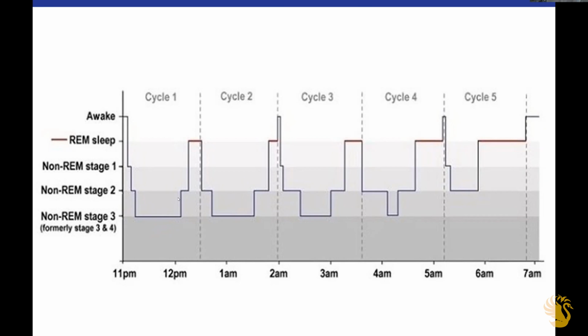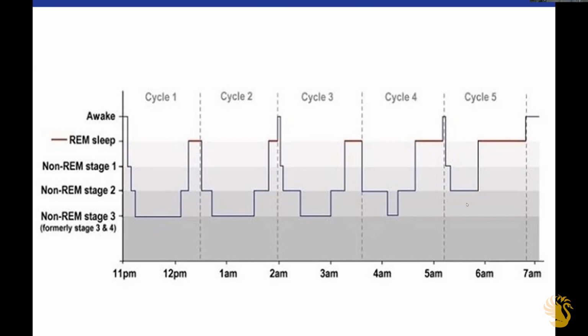But then you'll quickly come out of that after, say, 40, 50, 60 minutes or so, and then sort of pass through the same lighter sleep and maybe go into your first REM sleep period, first dream sleep period, which is fairly brief. So the first couple of dream sleep periods are fairly brief, and the deep sleep periods are pretty long in the early part of the night. But then as we cycle through the night, in each cycle, we find that two things are happening in opposite directions. One, REM sleep is becoming longer. The periods are longer as the night progresses. And non-REM, that deep sleep, that refreshing, really delicious sleep, lessens as the night moves on.